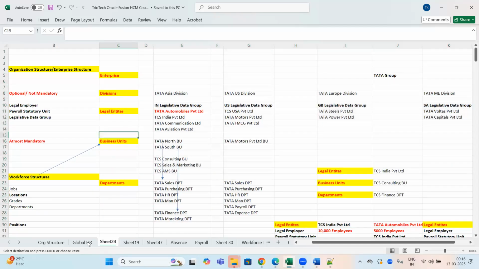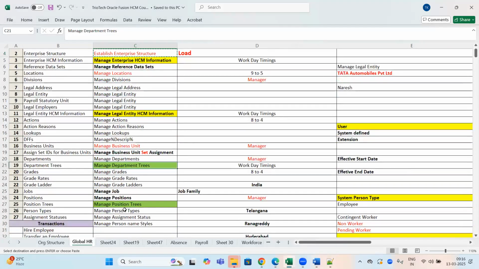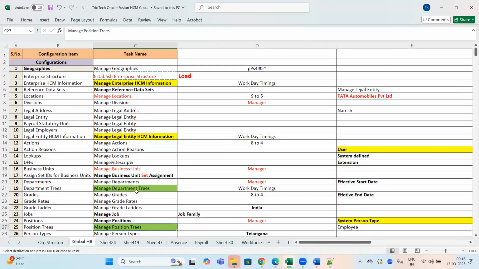We have a task called trees in the system. In that, we will achieve under which division what legal entity is coming. But in this task, on the very first screen, we have an option: if you have only one legal entity, you proceed further.